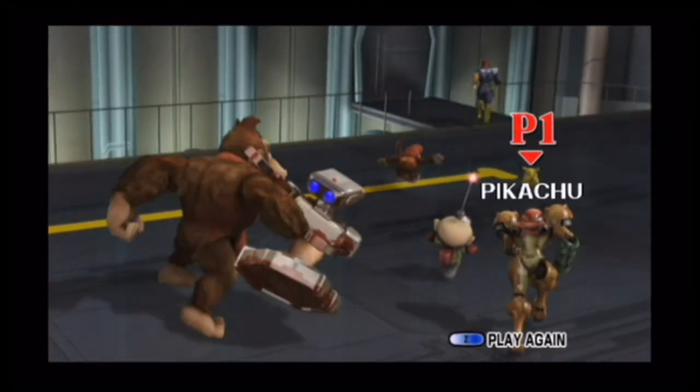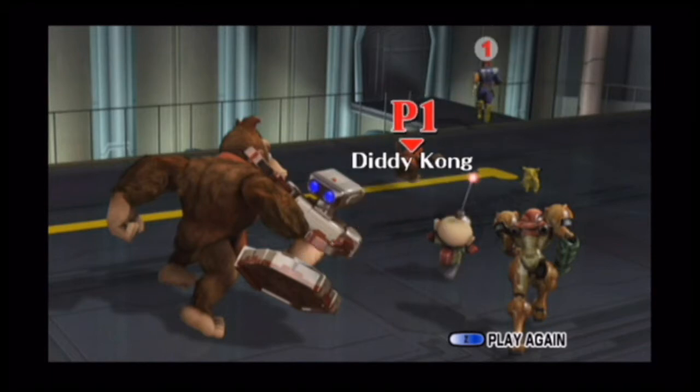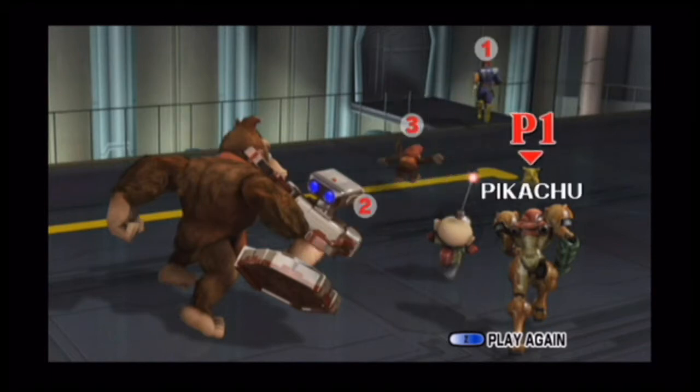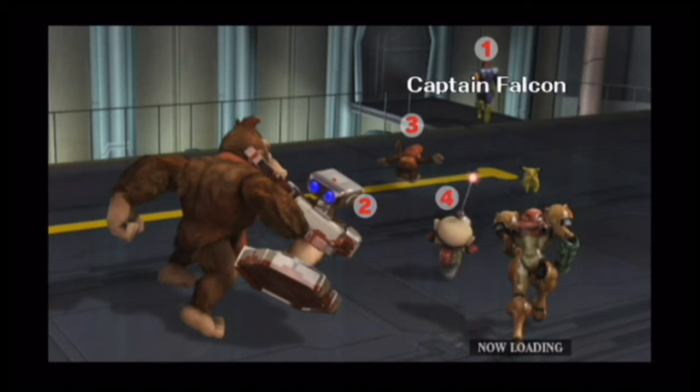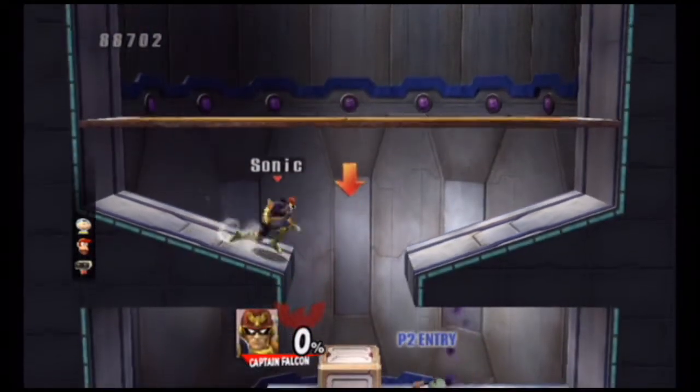Jeez, looks like we got ourselves a huge ton of subspace bombs all over the place. But anyways, let's go ahead and select Captain Falcon and Rob again. This time around we're also selecting Diddy Kong and Olimar, because we already played as Donkey Kong, Samus, and Pikachu from the previous section.